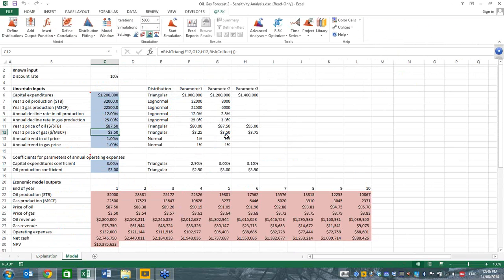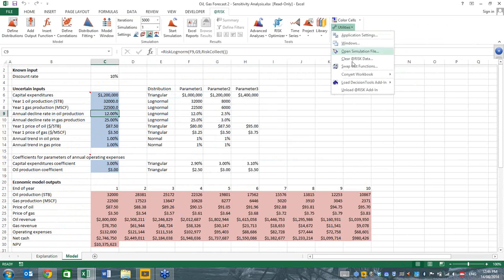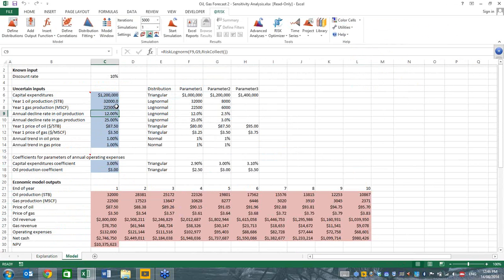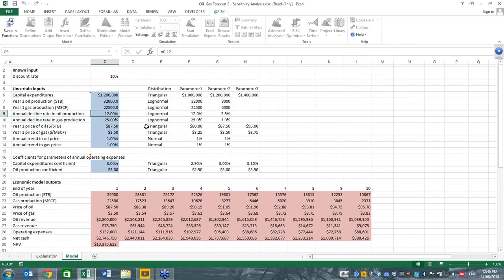I click OK and in they go. So it remembers where all of that at-risk functionality was. If someone has overwritten one of the cells that used to have an at-risk function, maybe the CapEx now reads 13 or 1.3 million.